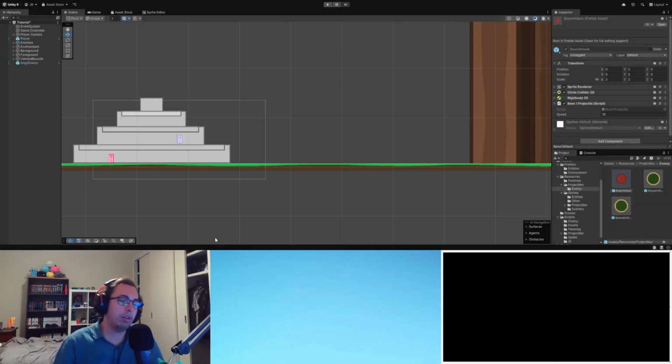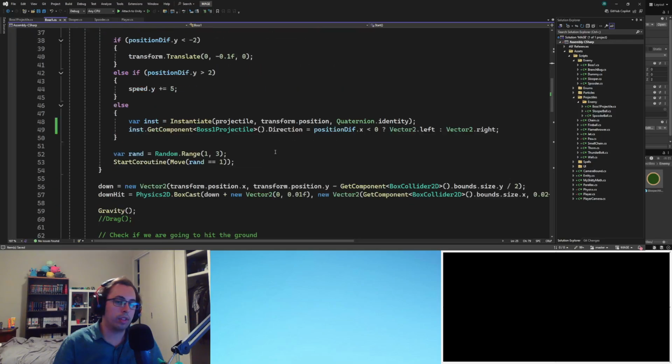Okay, so I think I'm going to have it so you can do a rapid fire attack, which will cause it to not move, or it can do a dash away and attack move.